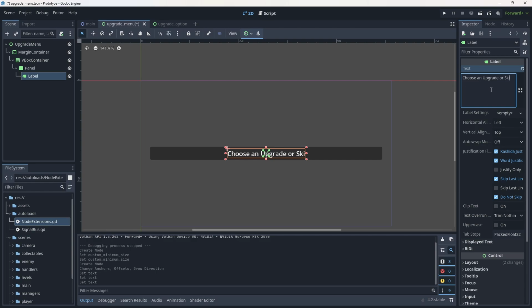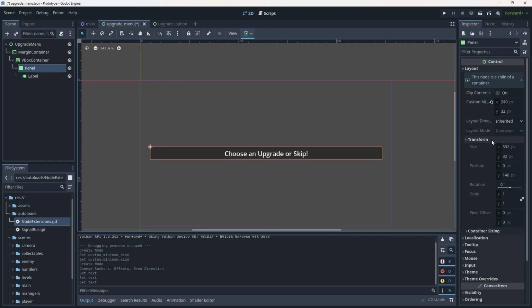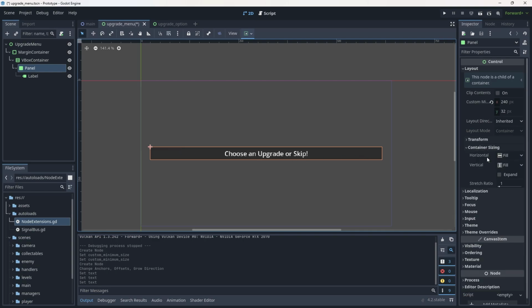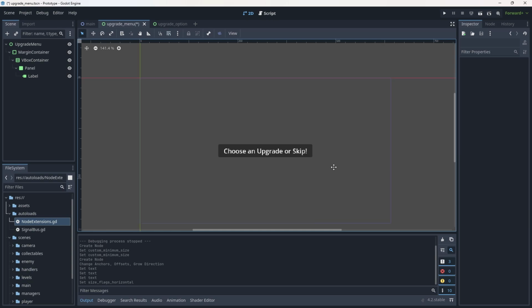We'll do or skip. There we go. So that's what our title is going to look like for this window. Now I want this to basically not be this large. And the way we can make it not this large is to change the horizontal to shrink to center, like so.